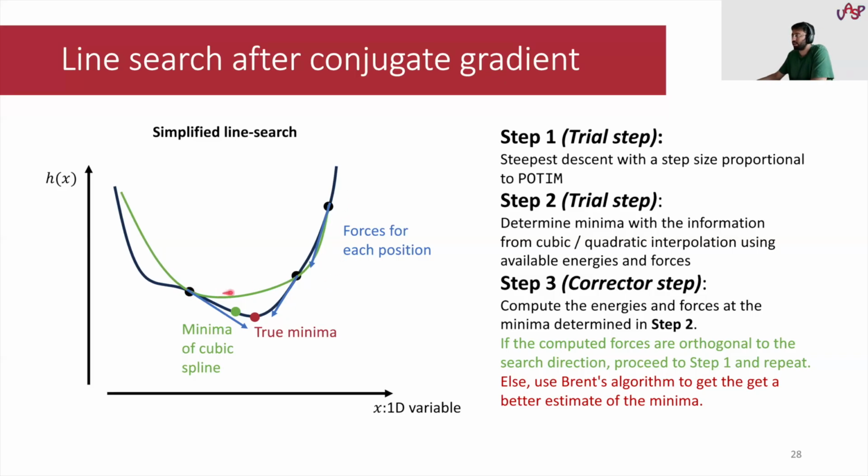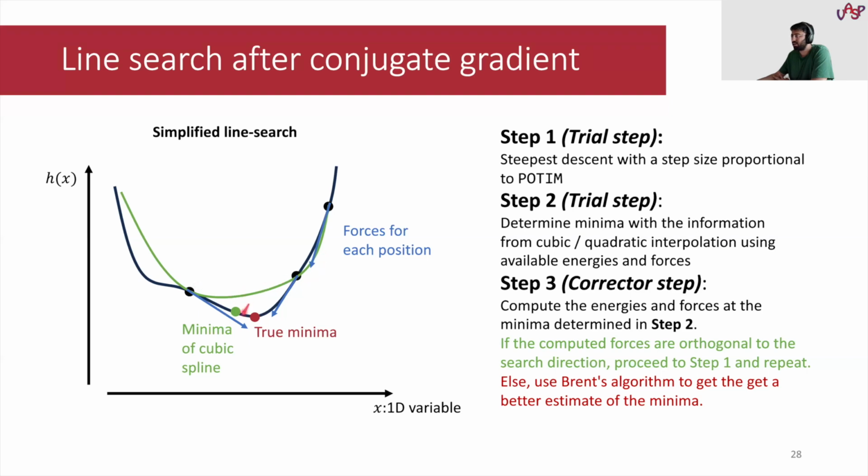So you can fit a nice spline of some sort. You can take this spline and determine what the minima of this spline will be, which I think is somewhere around here. And then you perform a DFT calculation on this, and then you determine what the minima is, or something that looks like this. If this green point is very different from what you determined prior, you have trouble because your algorithm is not really working so well. It's not really a cubic spline.